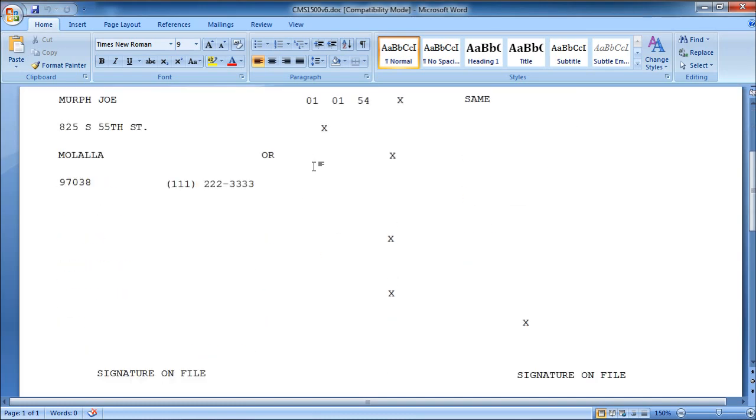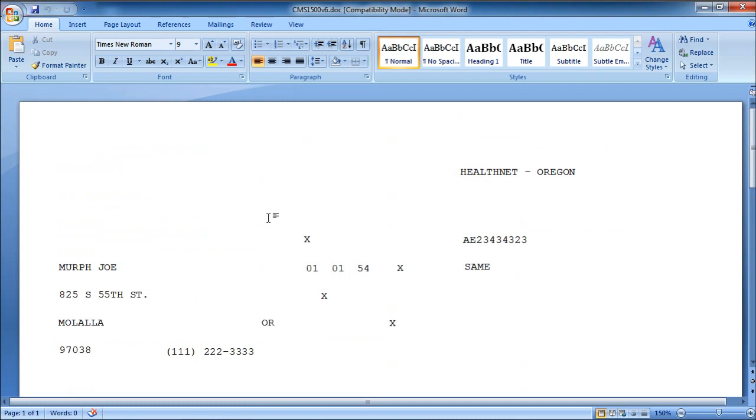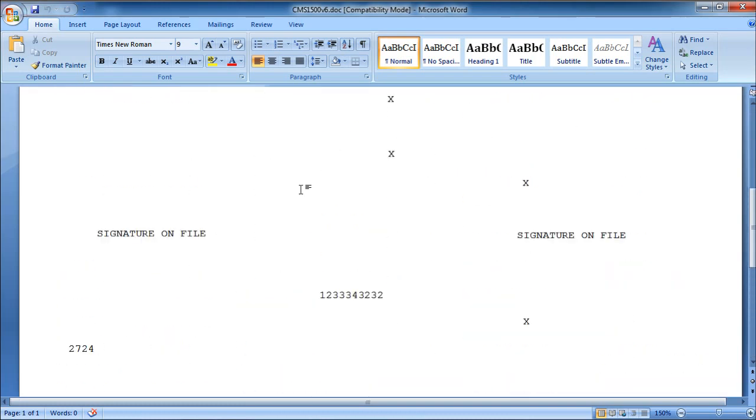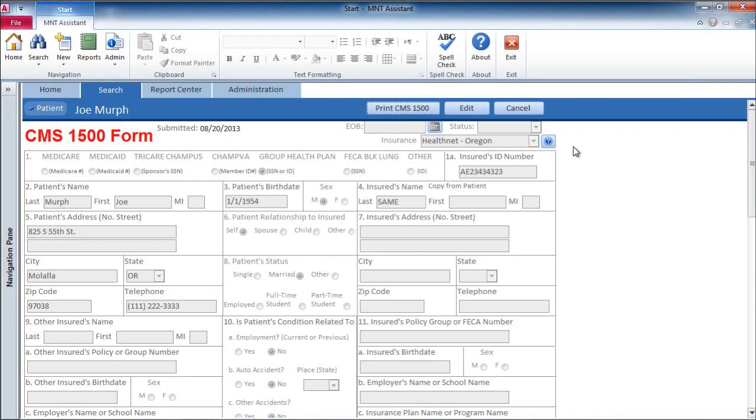So this is what usually comes up, and so as you can see, I can print it just like this, all the information I need, and then you put a CMS 1500 form in your printer and print it out, and it'll have all the information, or you can show hidden and print it, and then it'll print on regular paper. But the insurance company usually requires the form to actually do that. Okay, so now we'll see that it's been submitted on this date, and that's that for the patient.